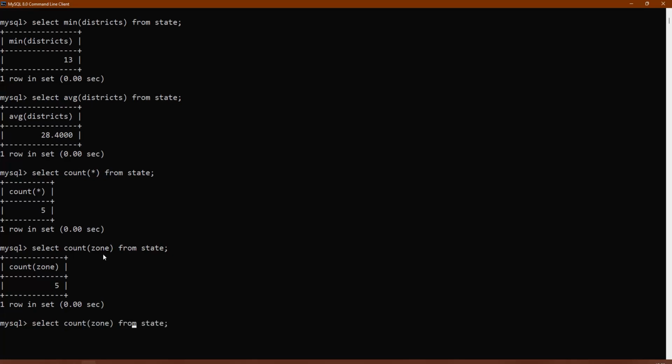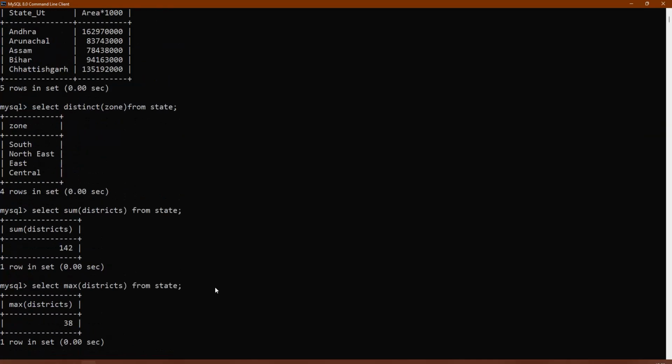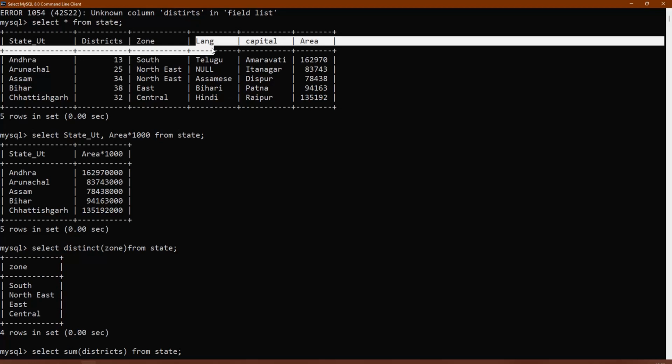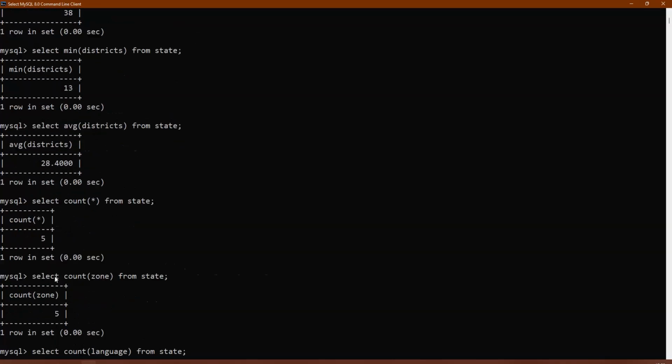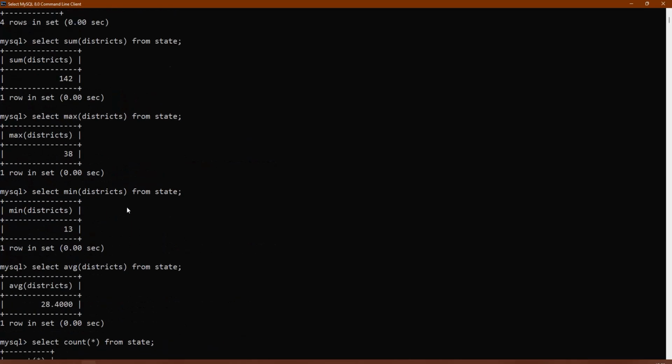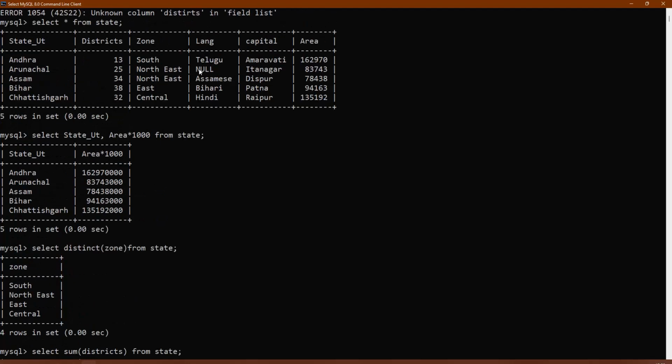So let us change this to language. I think there is a spelling mistake there. Lang. So let us take Lang. We can see 4 there, as there is one less, that is null.